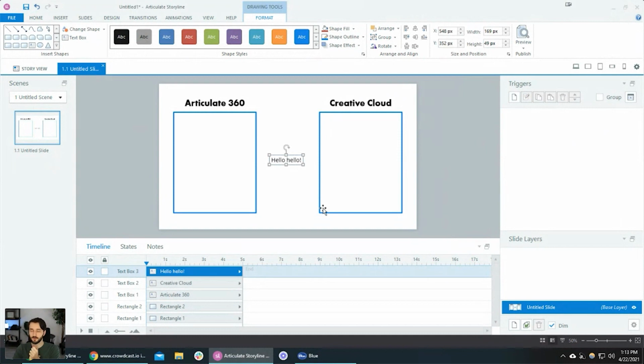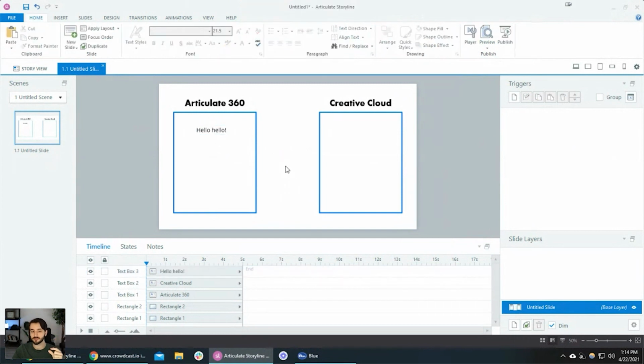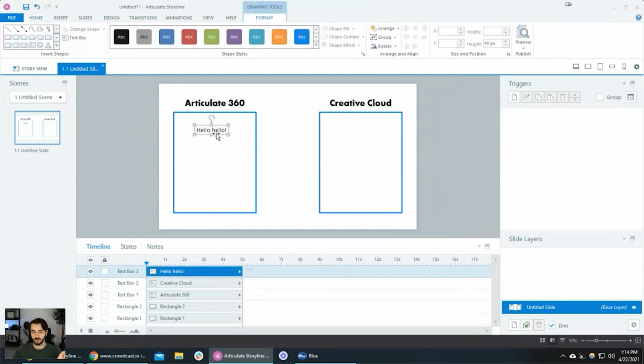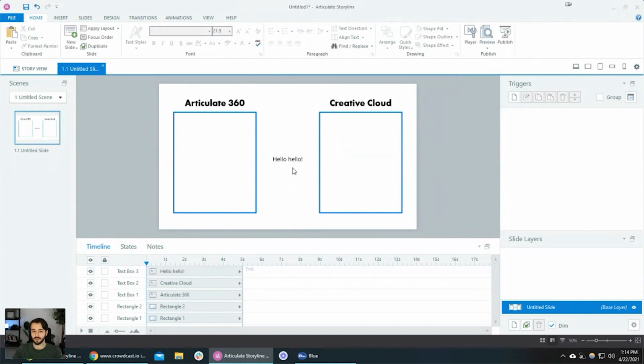Now here's how this is going to work, okay? Let me just explain this. How I want this to function is I want something to appear here in the center, and then I want to have to drag it to the correct side. Once we drag it to the right side, I want it to show the next layer where the next item is that we have to drag to the right side. If they drag it to the wrong side, I want it to just bounce back to where it was and not do anything.